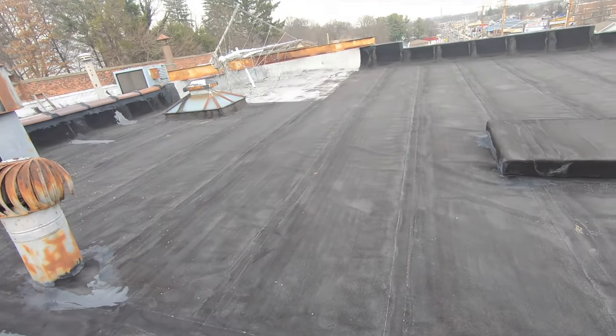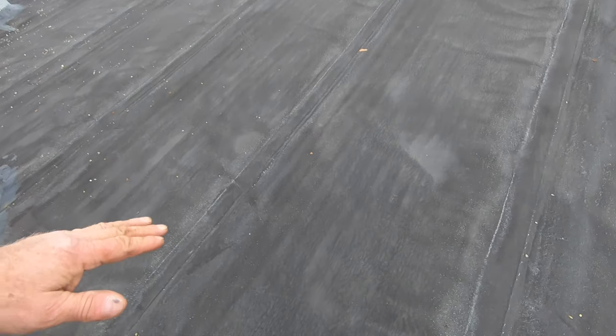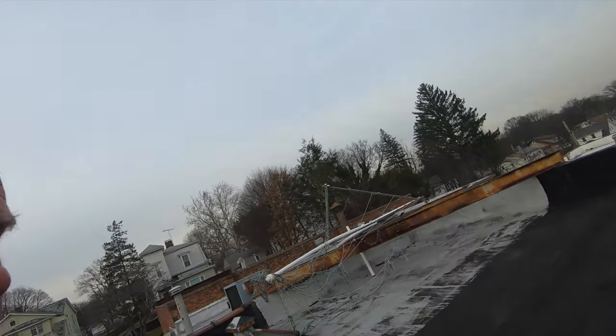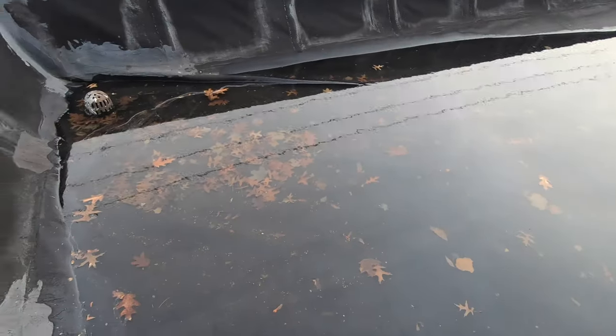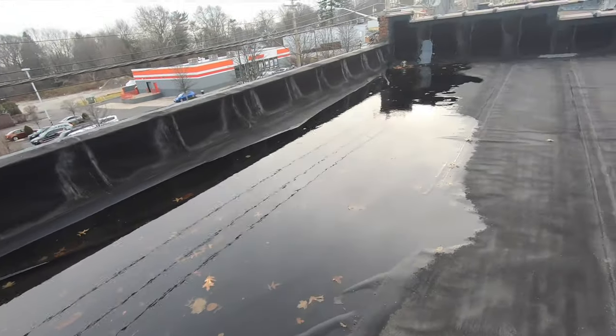This is a torch down roof. You see there? This is a torch down roof. It has not been protected. You can see the spider cracks. Look at the spider cracks. When I wipe my finger on it, look, it's black. So it's not protected against ultraviolet, but it's holding up. But look, the strainer's clogged. Look how much water is sitting here. A huge pond. The drain is clogged. And they don't have a leak.